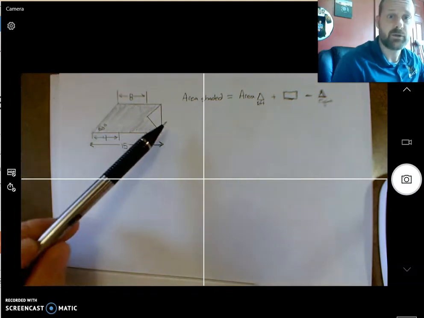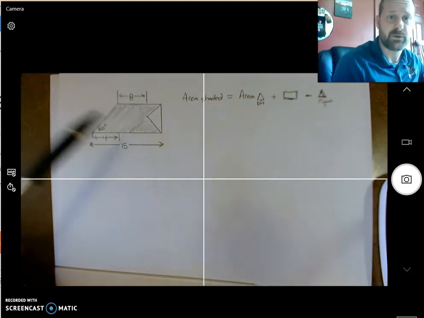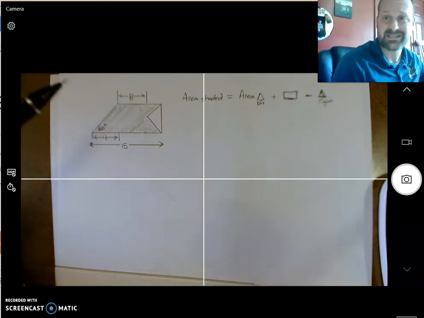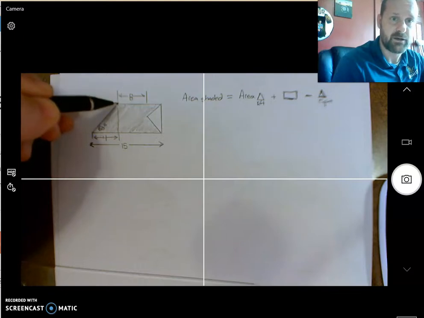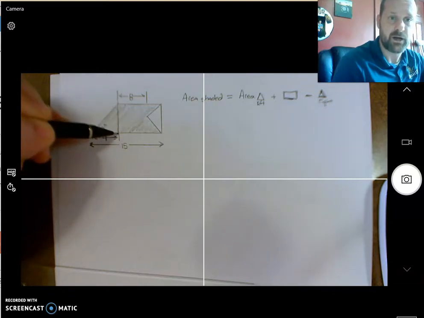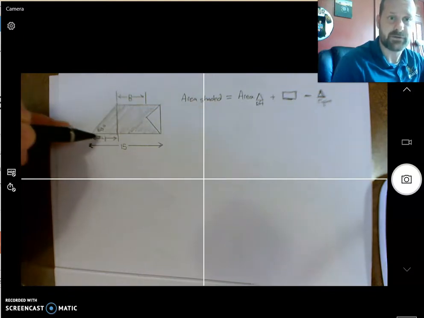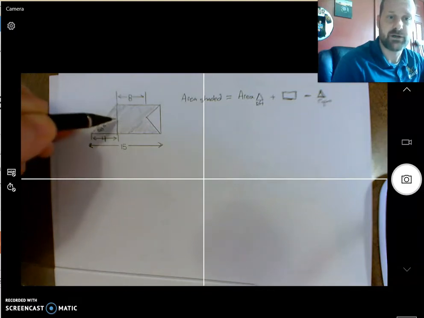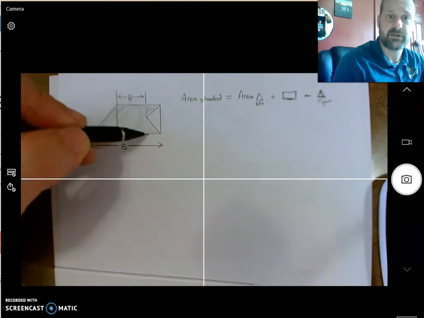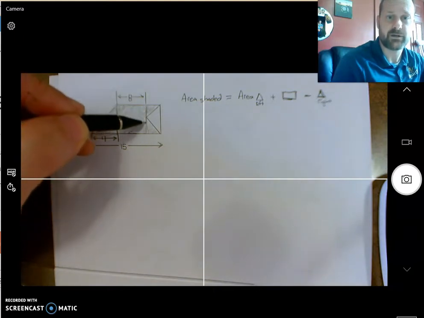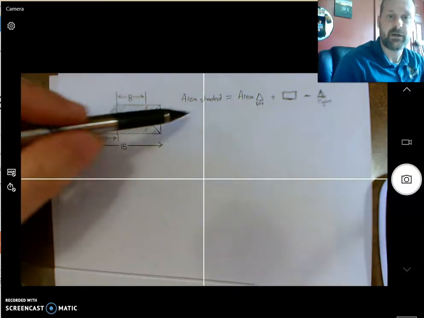All right, so we have to analyze the situation and ask, what is going on here? Well, we have to break things down into smaller parts. And the way that works is, you know that you can find the area of a triangle. So I'm going to break this down and say I can find the area of this triangle here. I have 60 degrees here, I have 4. I'm going to have to use a tangent function here to find this opposite side, using SOH CAH TOA, opposite over adjacent. I can find this opposite side, which will also give me the height of this rectangle.